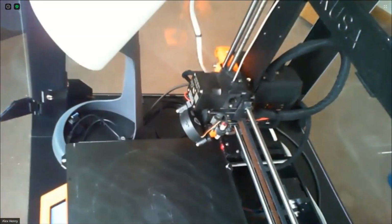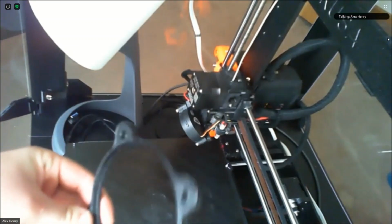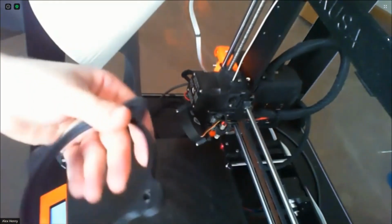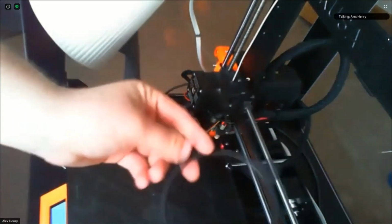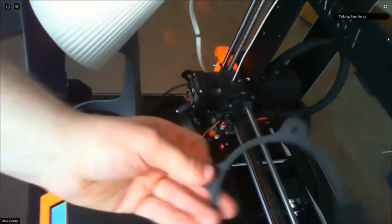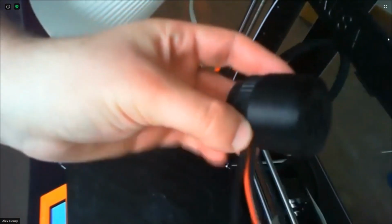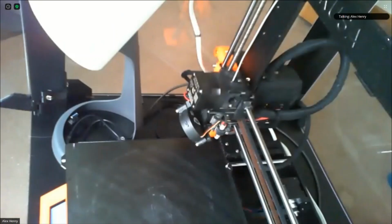So carbon fiber nylon, I've got some of that right here. This is an example part I was printing just to try to play around with it. And it's pretty good. I don't think it's quite as good as a Markforged yet. I'm still playing with the temperatures, but overall, it's pretty nice. It also looks really nice. Here's another part I made for it. So I think there's a lot of potential with that material, and I hope you guys want to try to use it on some robot parts this year because it could be really cool.